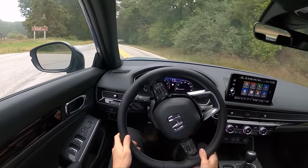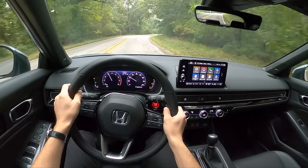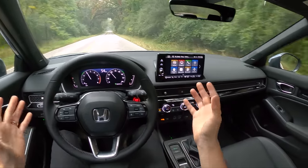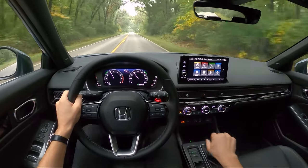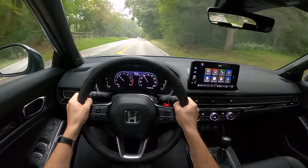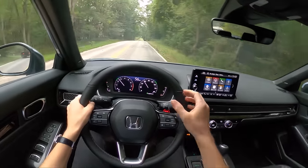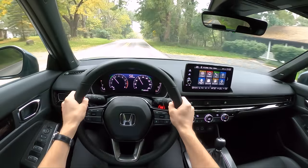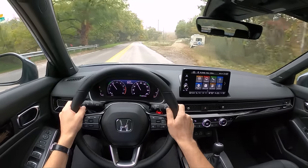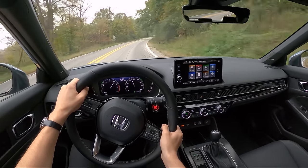This is kind of one of the last manual transmission hatchbacks on sale these days. I really applaud Honda for selling this in both the Sport and Sport Touring trims — it's so nice to be able to get this with both engine configurations in a pretty much fully loaded car. The only thing you're missing out on in this manual Civic Hatchback are some Honda Sensing features. It can't quite do the same things as with an automatic because there's a clutch pedal — the car wouldn't want to bring itself all the way down from speed and stall. Overall, if you're an enthusiast who wants a fun, efficient, well-priced daily driver, this is the best option on the market.